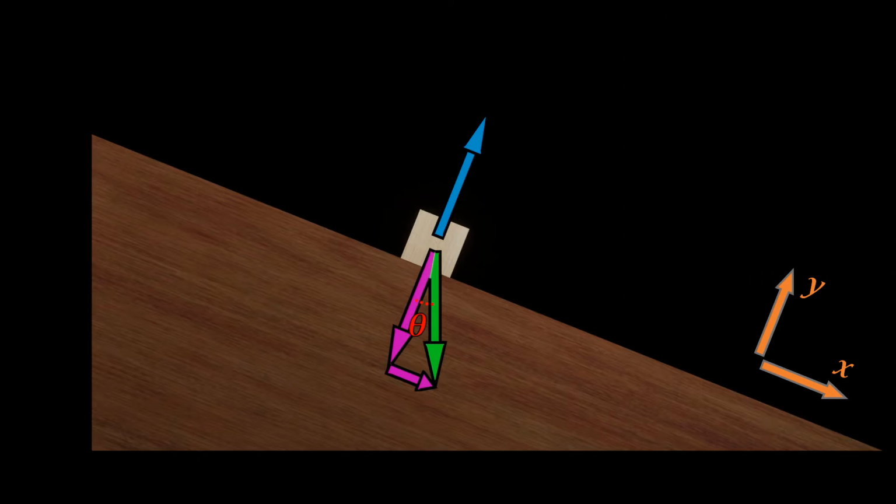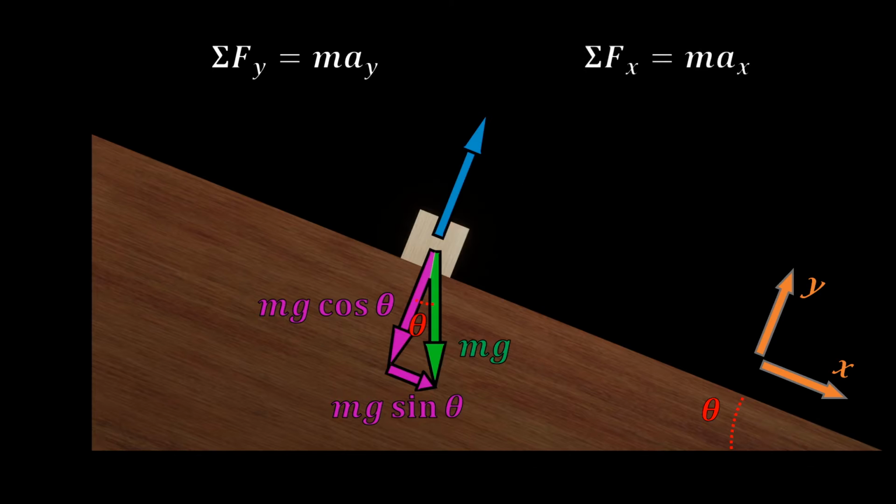We now need the top angle in this triangle. This angle equals the angle of the surface's incline. You can try to prove this fact for yourself geometrically, or click the link on screen or in the description to see that derivation. This angle in the triangle is theta, and the hypotenuse is mg. So, the x component down the incline is mg sine theta. The component into the incline is mg cosine theta.